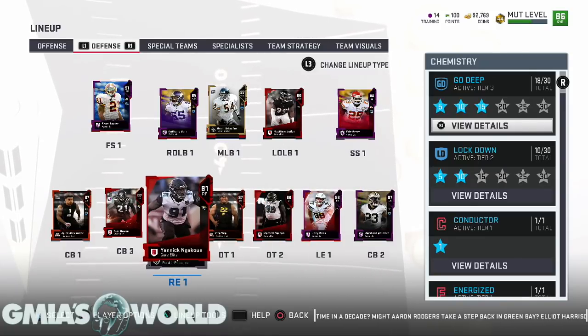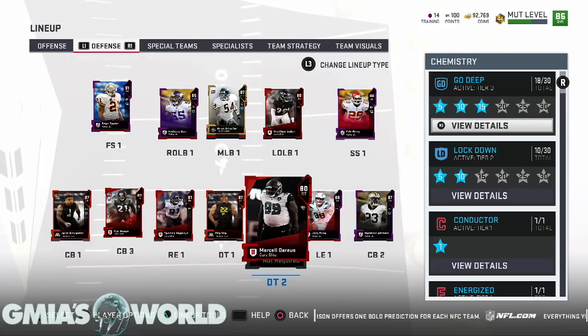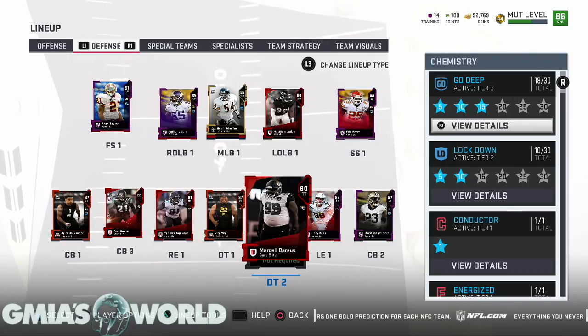So what am I looking to do now? I'm investing in a right end and another D tackle. That's my goal right now. I don't know what you guys are looking to do, but that's what my team lacks. That's what I'm going to be looking to invest in going forward. You guys have to decide what matters most to you, and then you go forward with that. But like I said, I don't recommend continuously buying packs. I recommend grinding some solos, getting some free packs from that, and seeing what you pull in order to figure out what you want to invest in next.